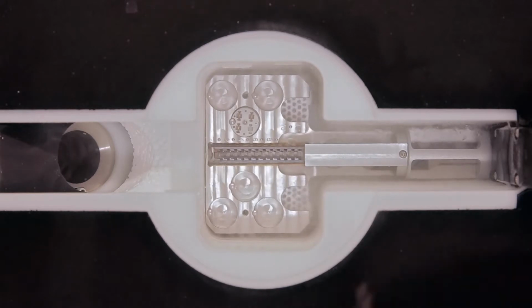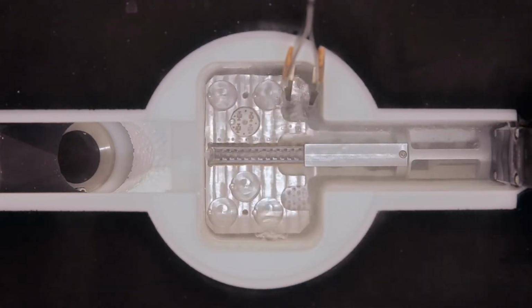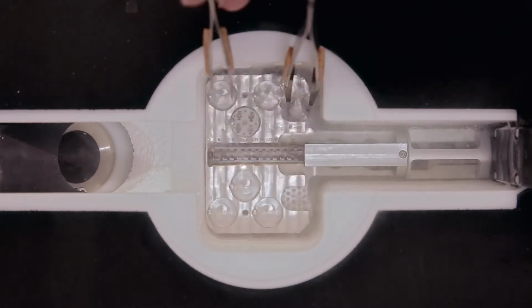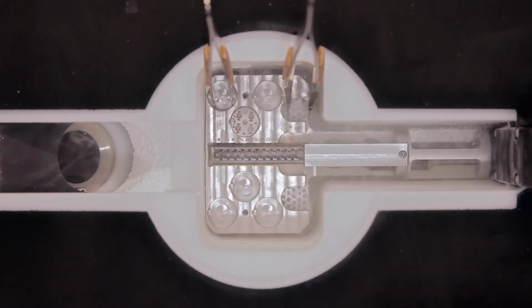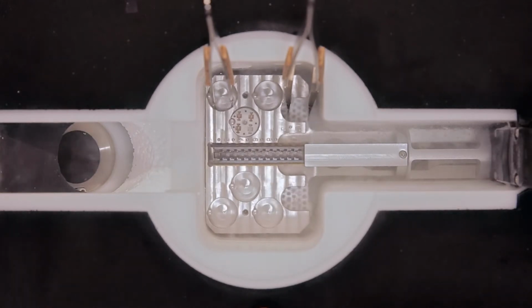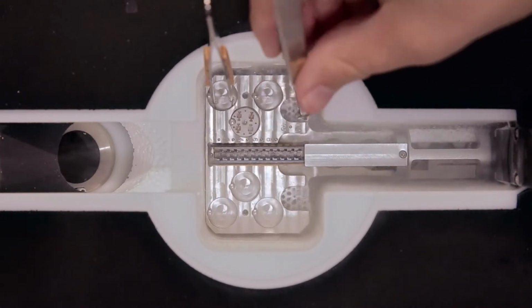The next thing is we take our auto loader tweezers and cool them down. And we might also need a pair of standard tweezers. We can cool them down as well. And again, you want to wait for the Leidenfrost effect. So when the hissing sound is over and the boiling stops, the tweezers are cold enough so you can grab the grids.